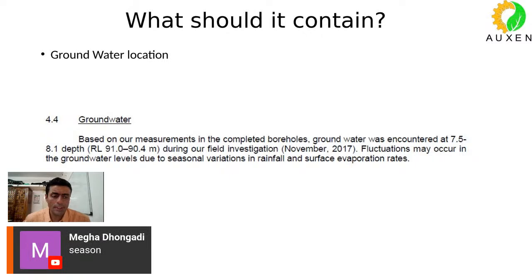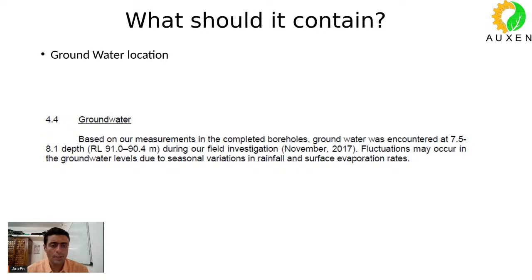So the critical information that is very important in this case, as Mega is saying, is the season, the month in which this exploration was carried out. Okay, extremely important. Why is it important? Because as you know, the groundwater table will fluctuate as per the seasonal variation. If you do the testing in, let's say, pre-monsoon, in the summer months of let us say March, April, May, your groundwater table will give you some different results.